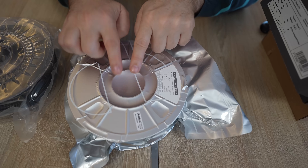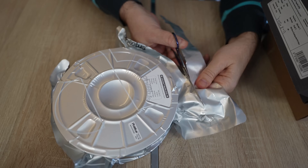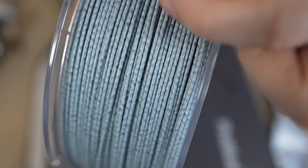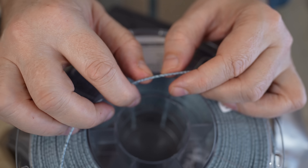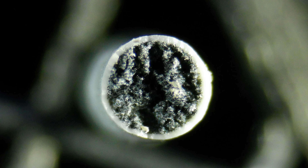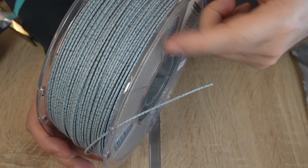Nice vacuum packaging — this material is much better compared to foil, it protects the filament from moisture better. The back is not resealable. It's a nice gray color with some black pigments — interesting. I'm not sure if you can see it on the screen, but by touch I can feel the diameter is not really constant. Let's see how brittle this filament is. Yes, brittle like any other PPA-CF filament I've tested so far. And this is interesting — I can even see the core, which is black, in the center of the filament. Definitely a very unique filament. PPA is not so sensitive to moisture, but I'll dry it and then I can hardly wait to start printing.